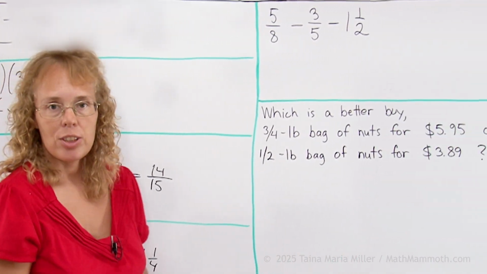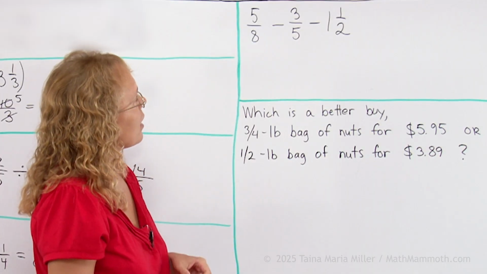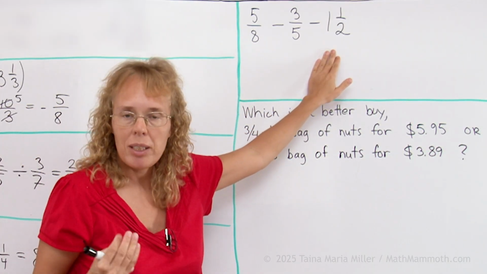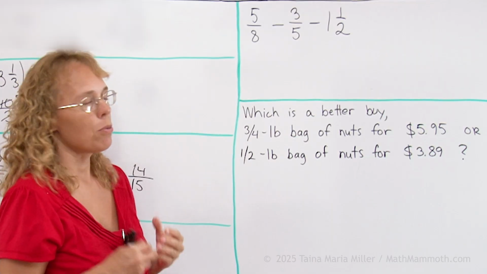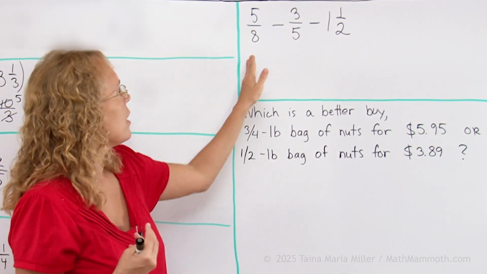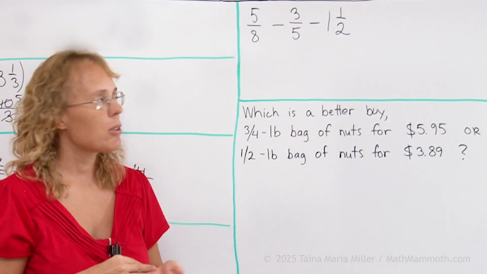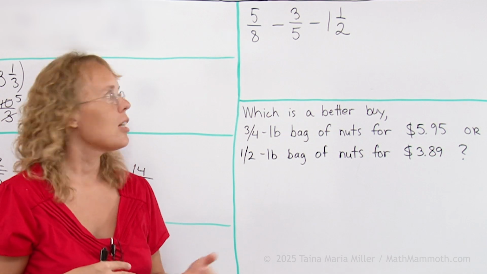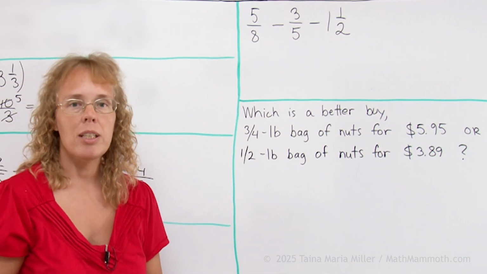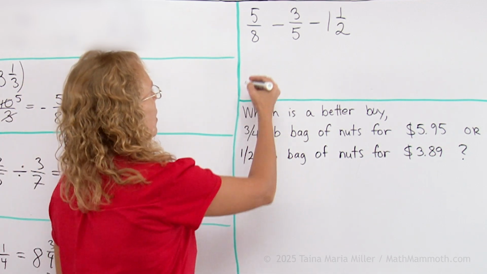And lastly, a fraction subtraction. There's 3 different denominators here. And I think I can just use one common denominator. 8 and 5 would need to use 40, but 40 will work for 2 too. So I will now change this so that each fraction will have a common denominator, 40. Okay?